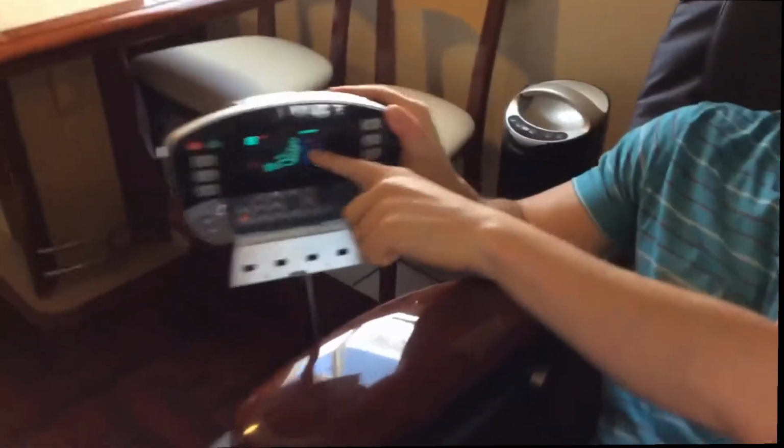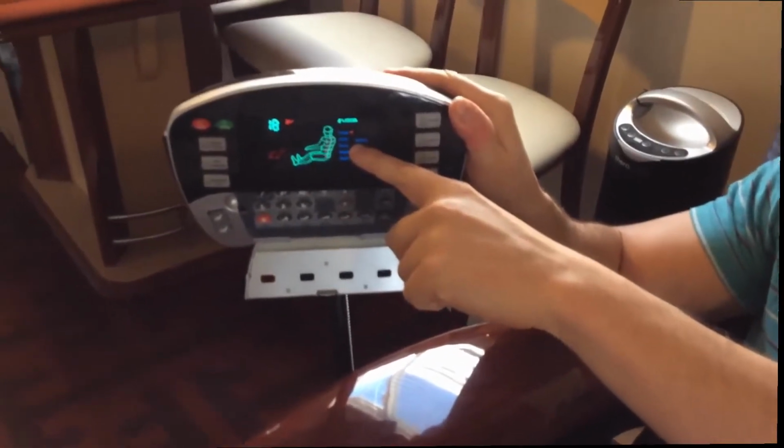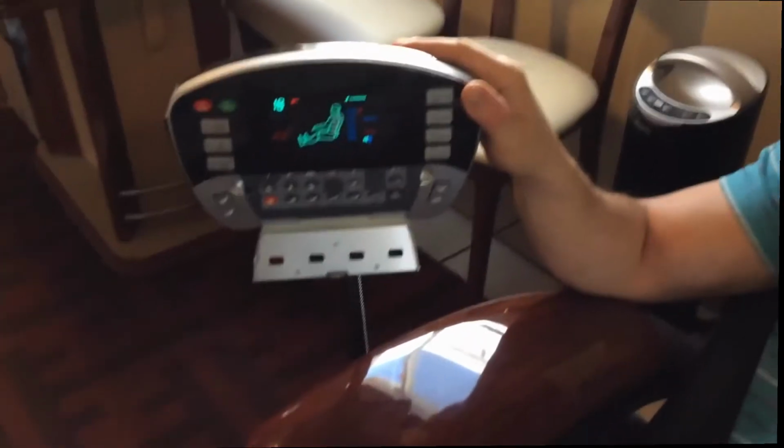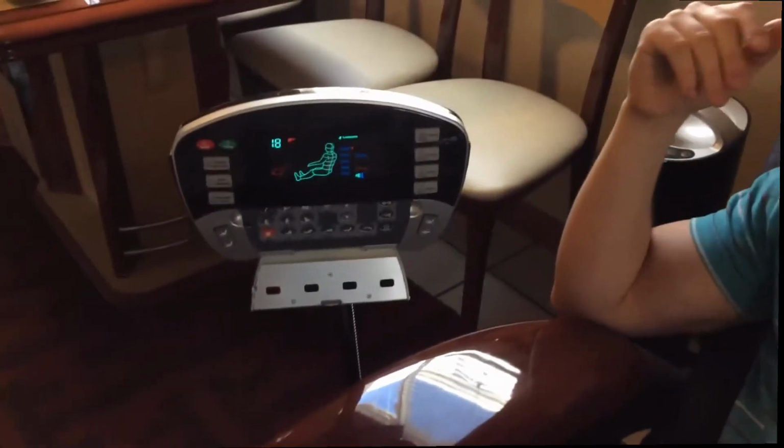All around. And normally I don't really like to do the overall mode. You could see on a standard setting it's already in overall mode, so it's the whole length of your back. And it fairly covers a lot, like on me, and let's take a look at where I'm sitting. I'll just show you. The rollers go all the way up to here basically, so it's very high. If you want to remove this, you could lay back nicely, fairly comfortable, and I wouldn't say it's painful at all. But let's put this back for now.